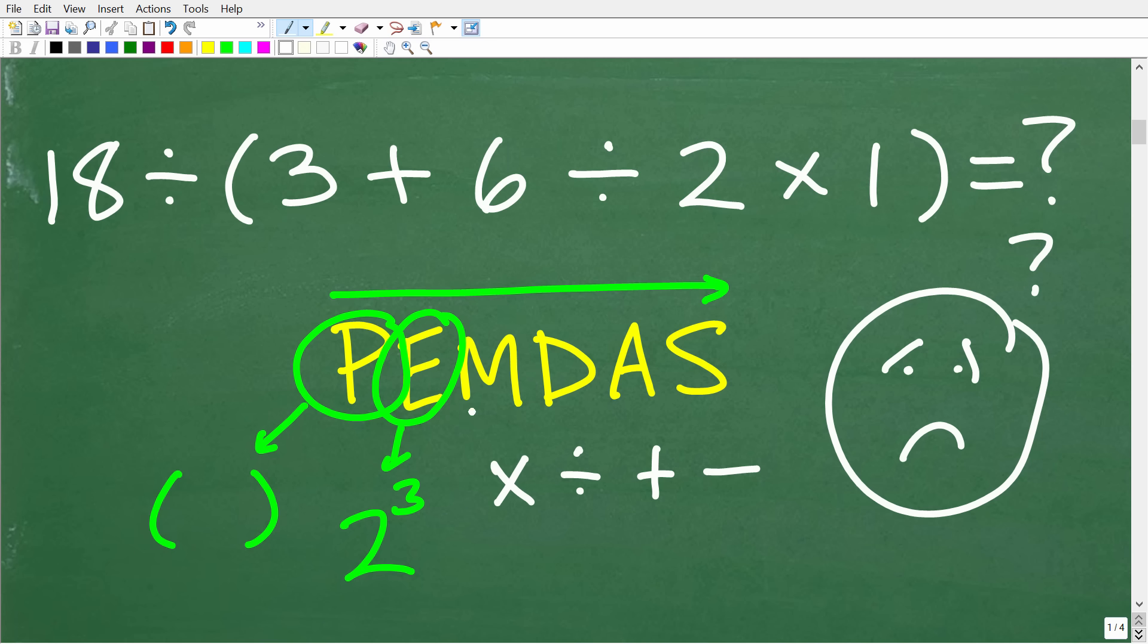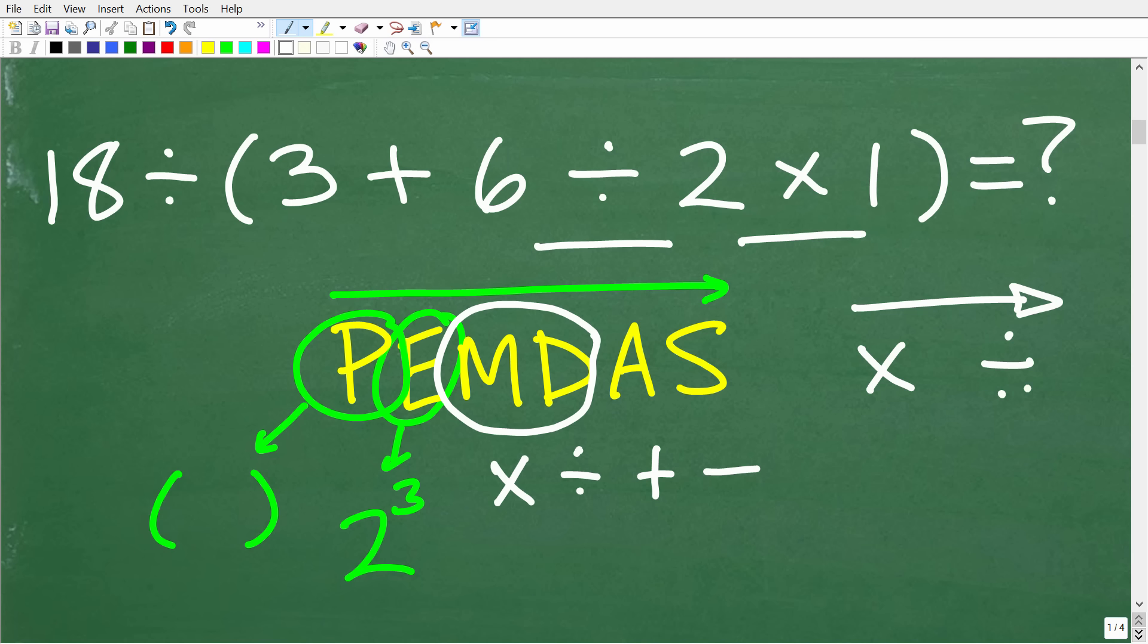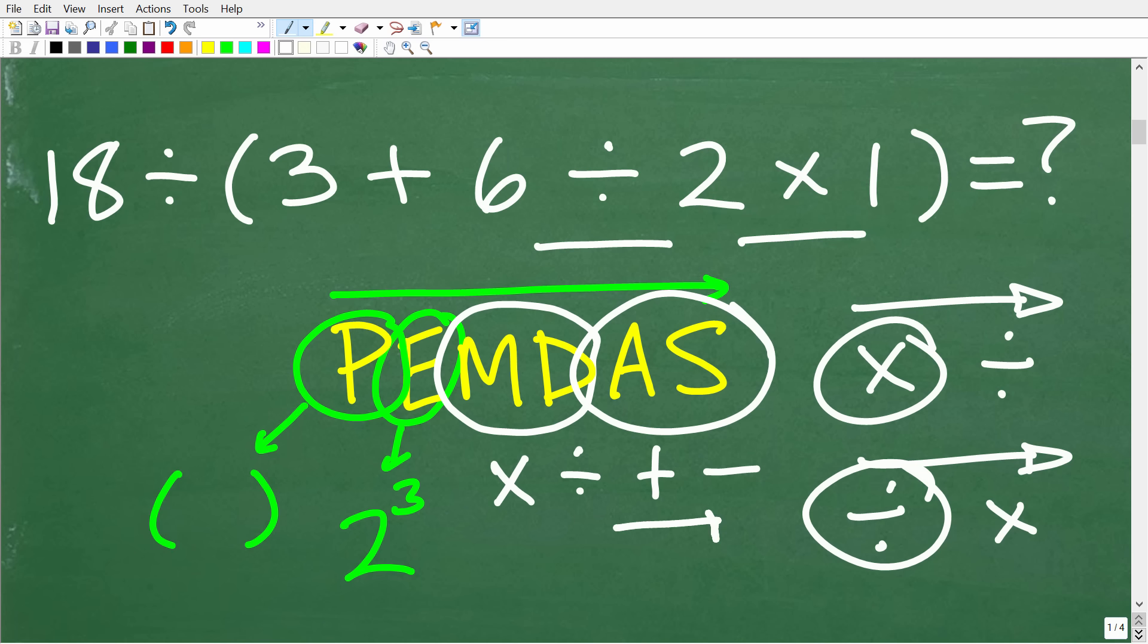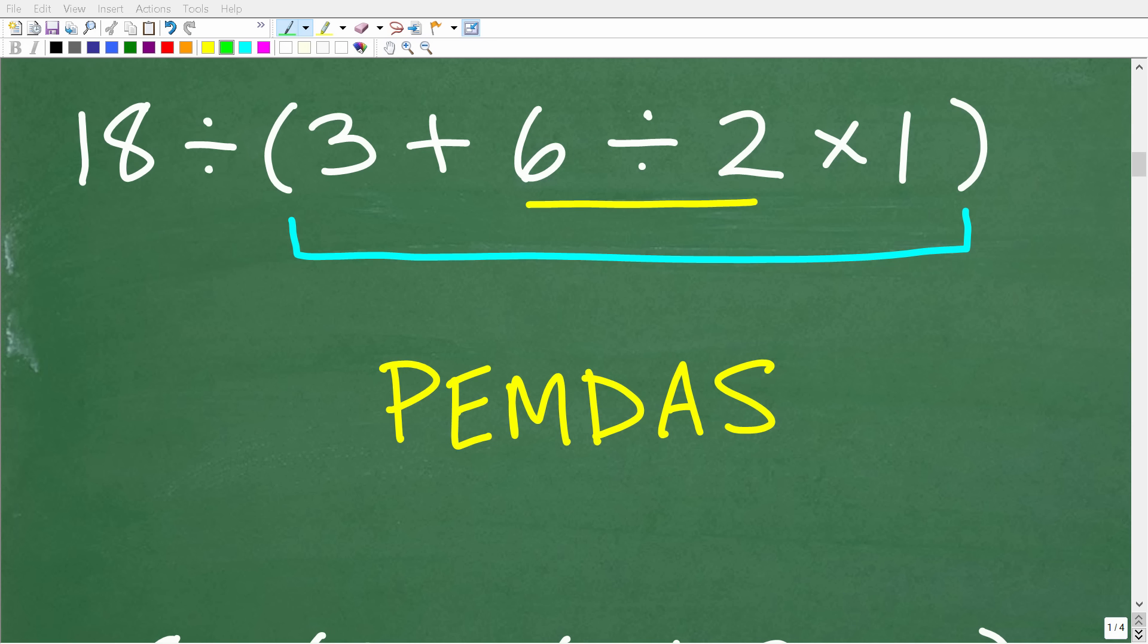And what I'm going to tell you will help you avoid one of the most common basic math mistakes out there. Now, the next thing that you do is any multiplication or division. And you're going to do whatever you see first from left to right. So, in our problem here, we have both multiplication and division. Now, what should we do first? Do we do division and then multiplication or multiplication or division? Well, it all depends how you're seeing the problem. So, if you see multiplication and then division first from left to right, well, you're going to do the multiplication first. But if you have division and then multiplication and you see the division first from left to right, well, that's what you're going to do. So, you can see here, this is a major hint on how to handle this problem right here. And then lastly, when you're done with all multiplication and division, you'll finish up with any addition and subtraction. And you'll handle it the same way from left to right. Okay, so if you understand PEMDAS, well, this is how we can solve this problem. And let's take a look at these steps right now.